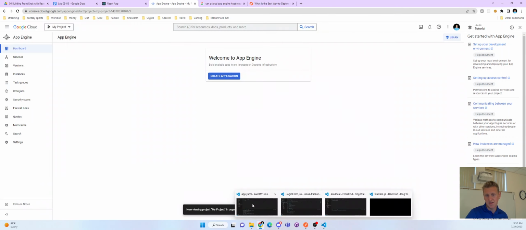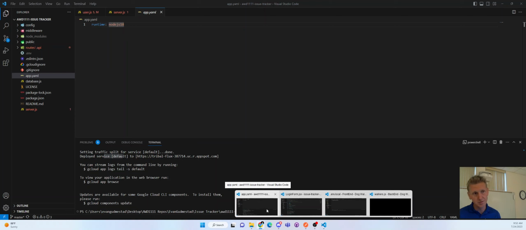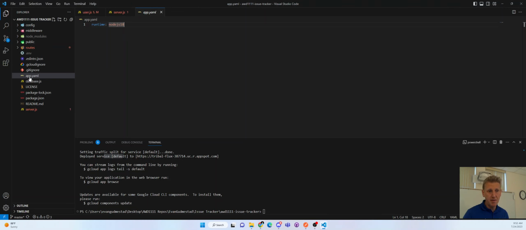But I'm going to try it anyways. And then, if it doesn't work, we'll troubleshoot it. And maybe now, maybe later. So the one thing on the back end is the only thing we really needed to do is add this app.yaml and say what version of Node we're currently on, which is 18.